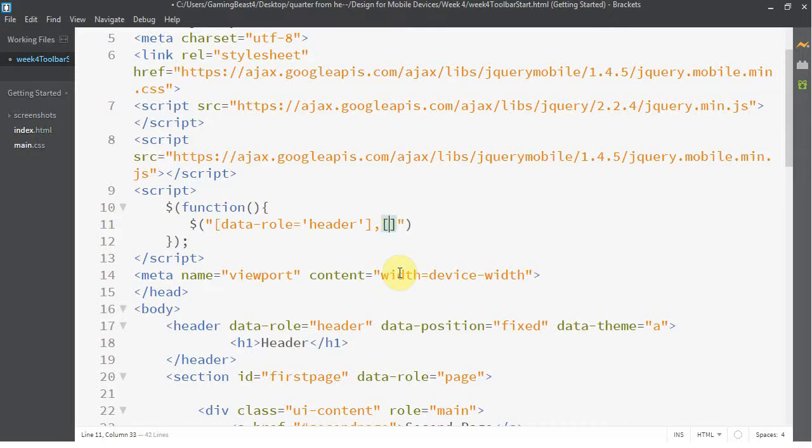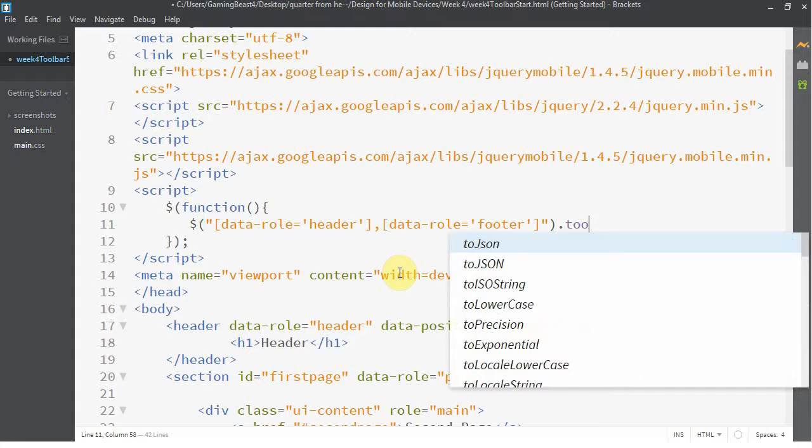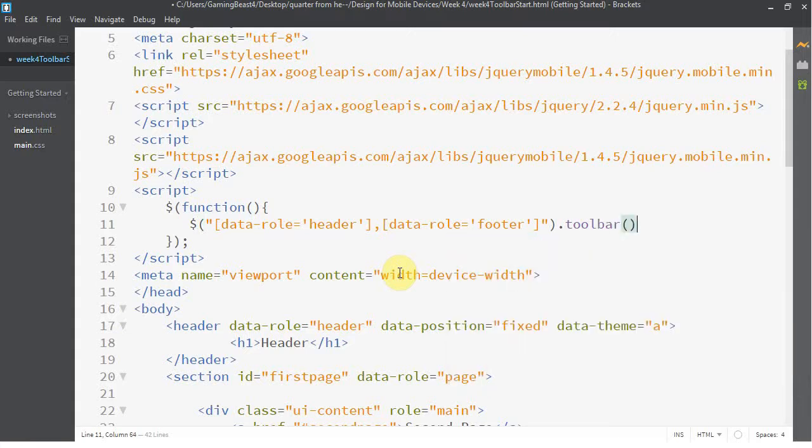Okay, or if I have anything that says data role of footer, I'm going to attach the toolbar function to it. And that'll basically convert whatever has the data role of header and whatever has the data role of footer, it'll convert them to toolbars.